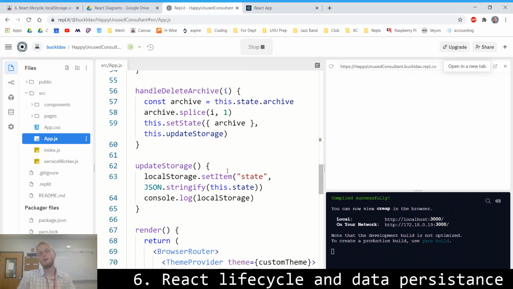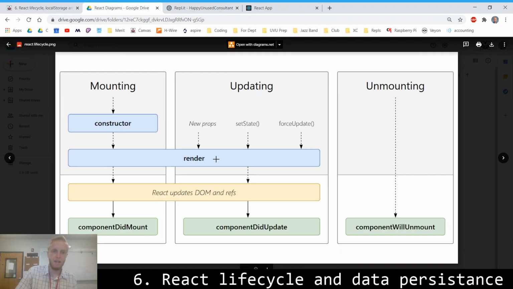So this has to do with React lifecycle. React lifecycle, or application lifecycle in React, talks about when things happen in your application. So here's a little diagram to tell us. The application mounts, meaning it's loaded and added to the DOM, the document object model.